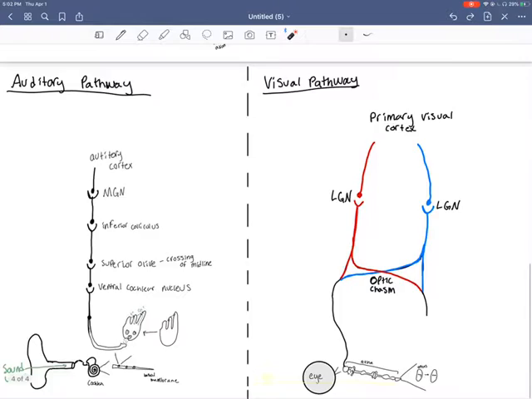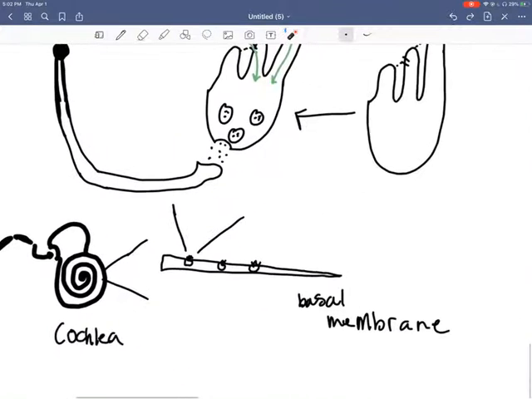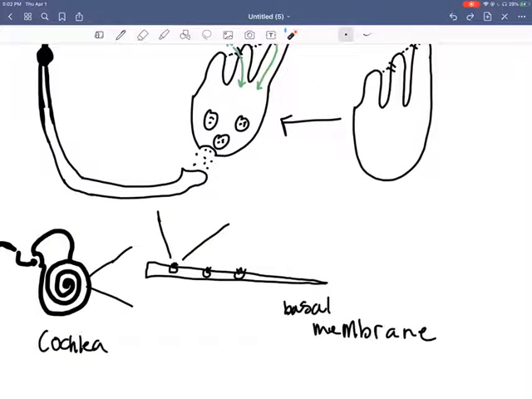Next, the auditory pathway is activated by sound waves that enter the ear and hit this membrane here. And when the sound waves hit this membrane, it moves the 3 inner ear bones, the last of which moves up against the oval window, and the oval window takes this movement and turns the sound waves into fluid waves, because the cochlea in this is filled with fluid. So when the fluid waves enter the cochlea, they move this membrane called the basilar membrane.